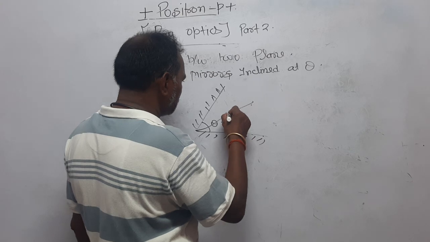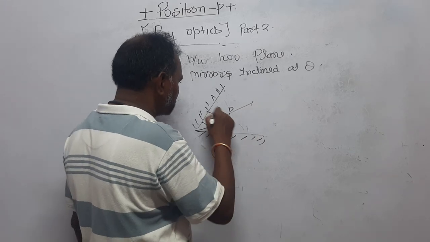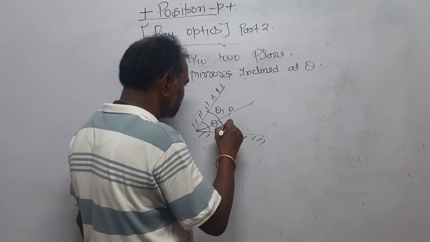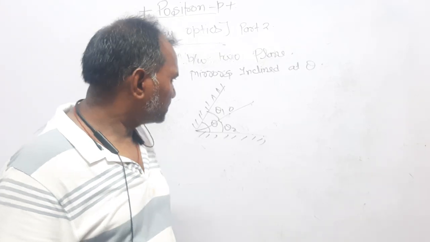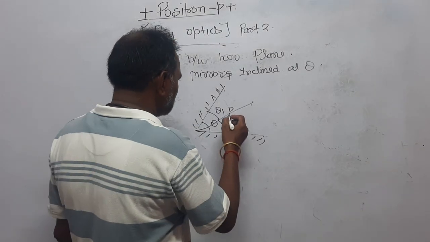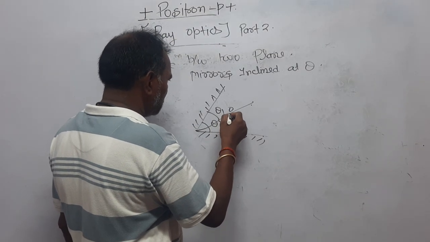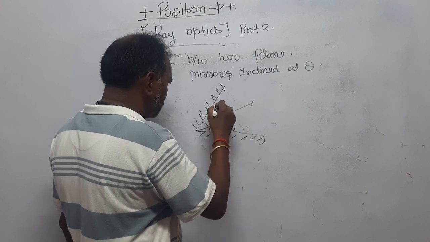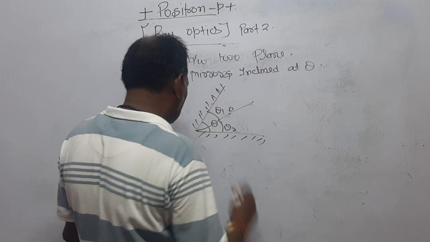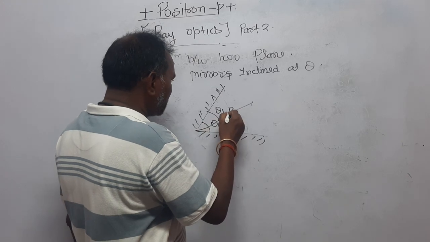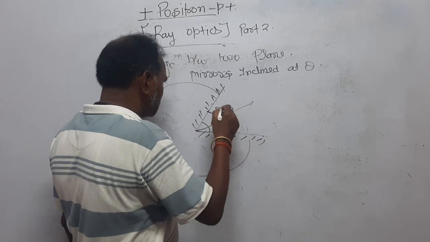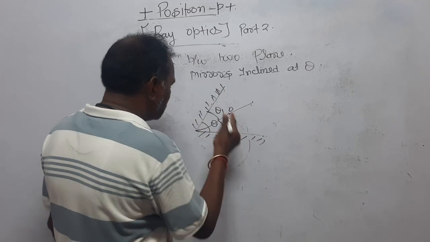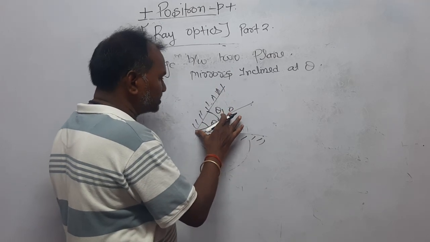It is existing somewhere. This is your object, and this is making theta 1 angle from the first one and theta 2 angle from the second one. Any concept you can apply, right? Dear student, just draw a perpendicular to this. Here the object is at theta 1. Just draw a circle. Here is the object.